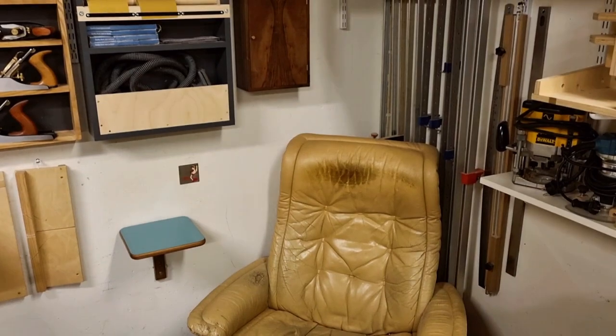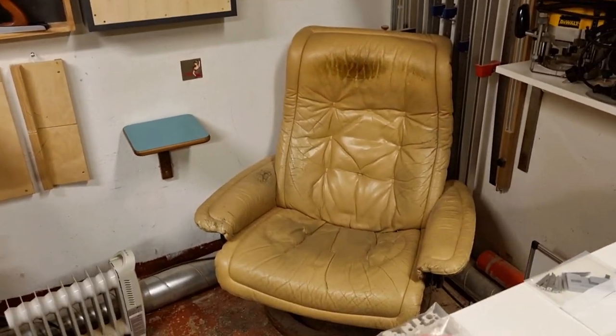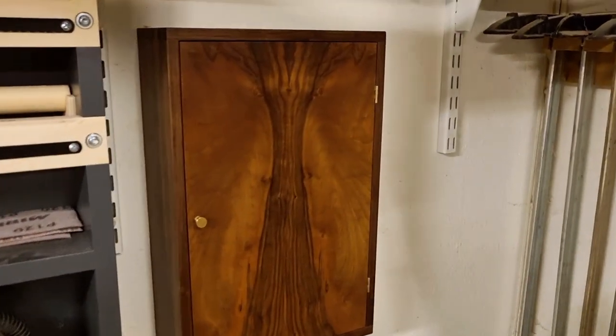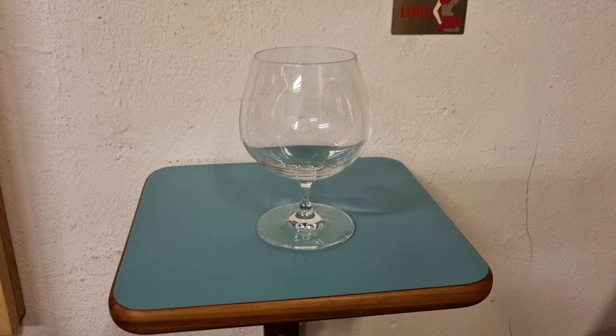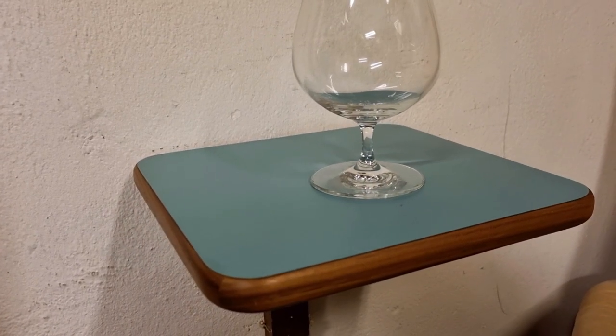I will show some things I built using a combination of laminate and solid wood, starting with the most simple ones — the plain tabletops — then working up in complexity. For those who watched my shop tour movie, you know that in this corner my girlfriend sits drinking cognac sometimes, and for that she needed a specially designed cognac cabinet and a specially designed table as well.